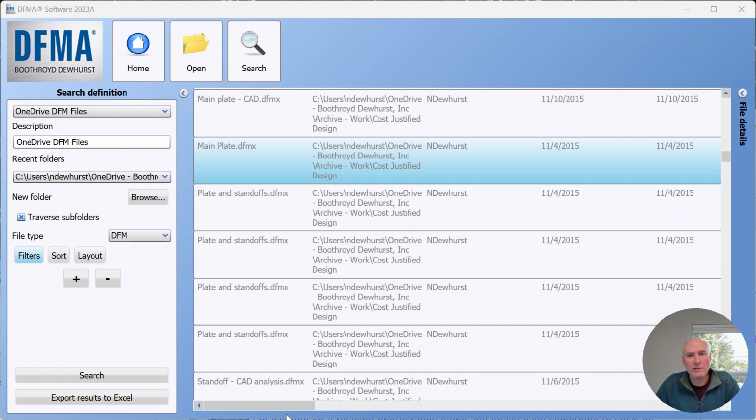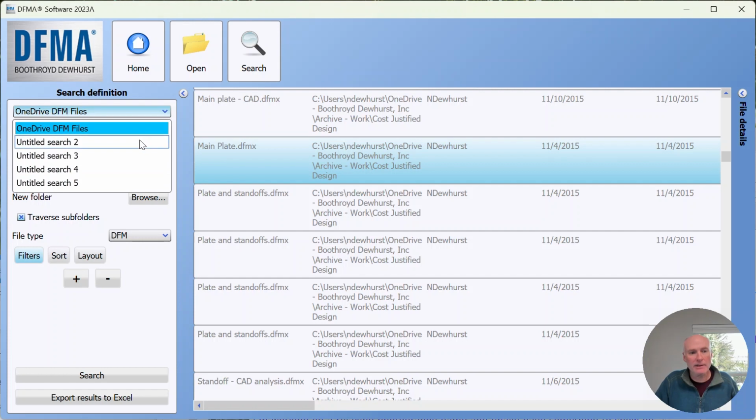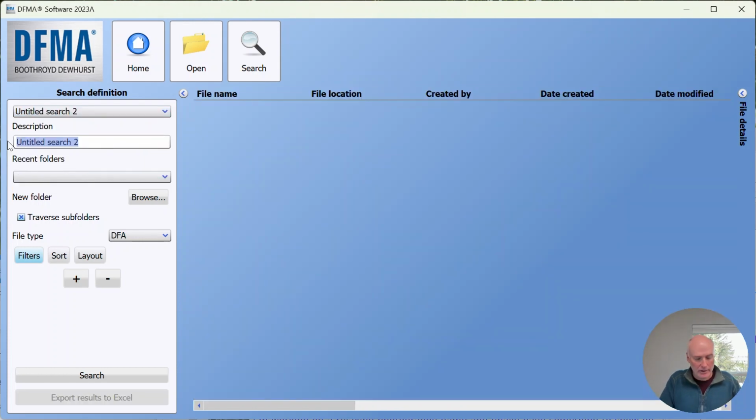Another really exciting feature of the DFMA dashboard is the ability to define filters to further refine your searches on your DFMA data. This will make your mining and analytic activity much more simple by only finding the pieces of information that you want.